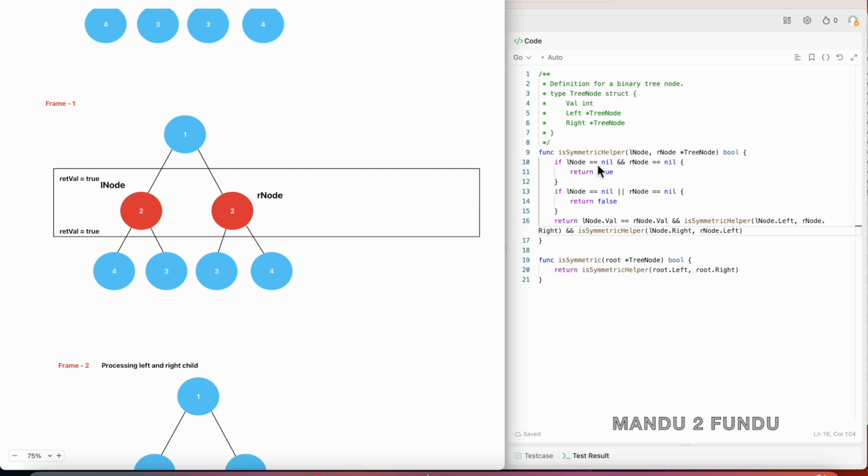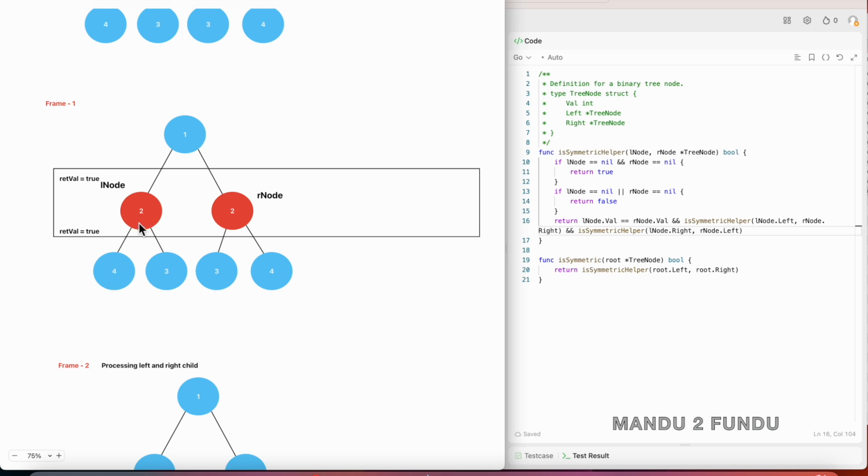When we enter that helper function, we check whether these two are nil. They are not. Either one of them being nil is also false. So we finally come to this part where we check whether both the values are the same. Yes, they are the same. Next we make another recursive call to verify whether the children are symmetric.